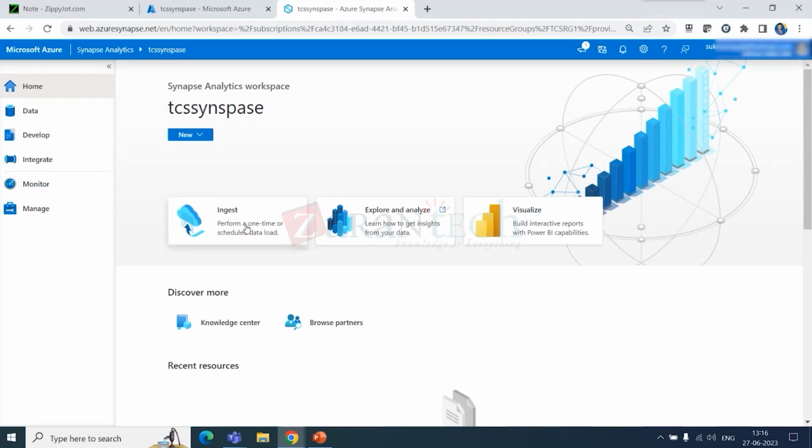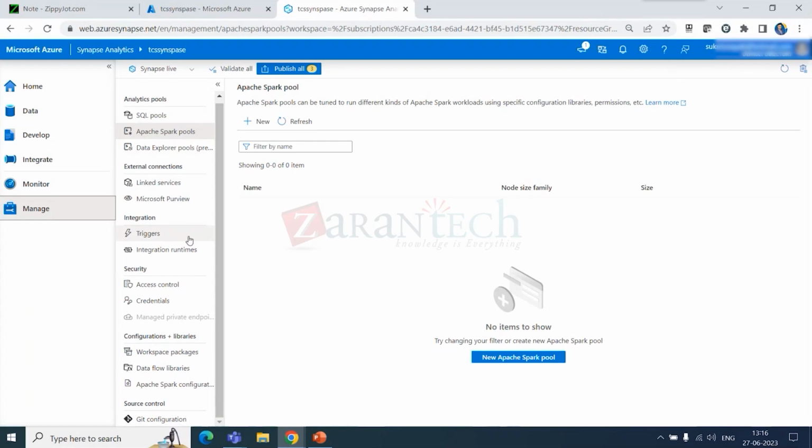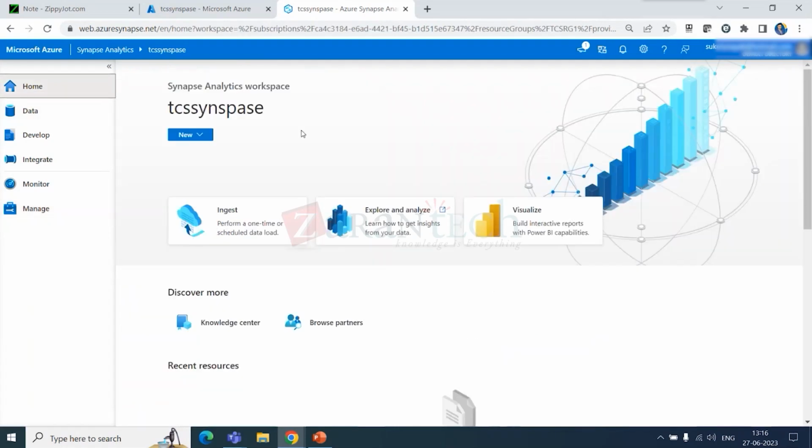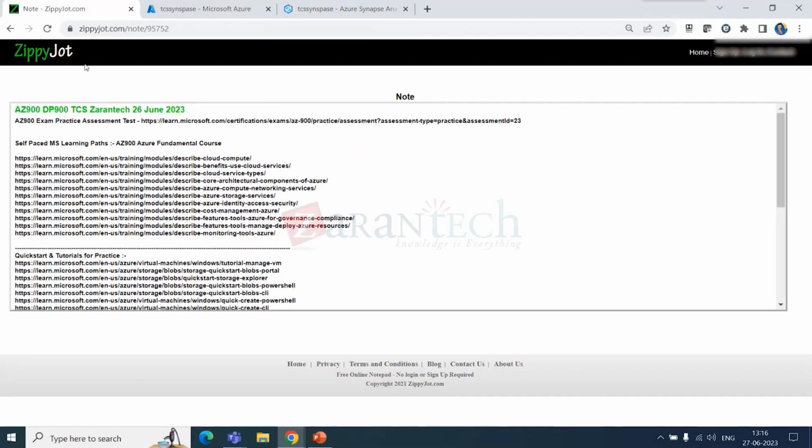The copy data tool is also there in Synapse. Visualization and Power BI integration are also there in Synapse. Right? So this is your Synapse workspace, and here you have to implement that hands-on lab which I shared with you. And this journey we are going to continue in DP 203. So right now, I want to share all the learning paths.